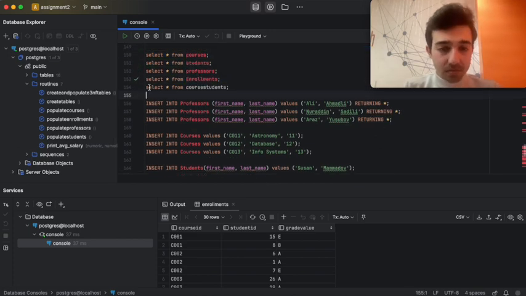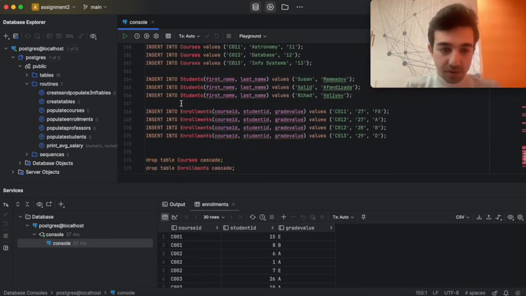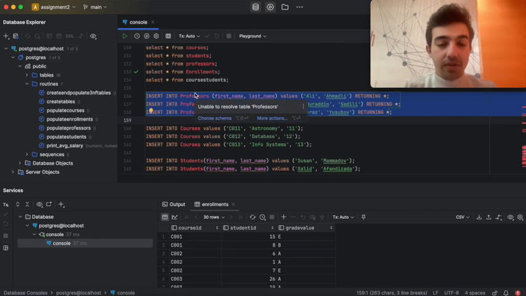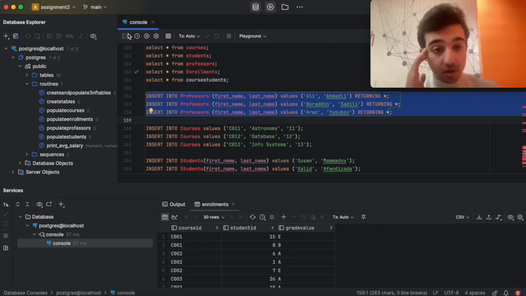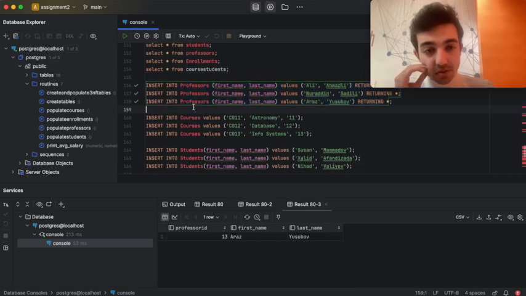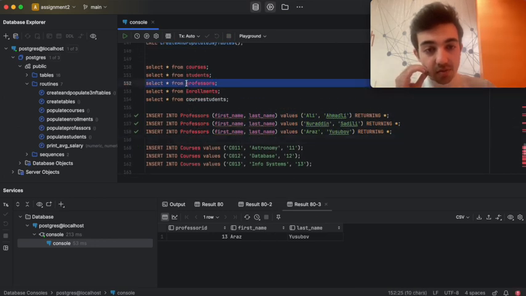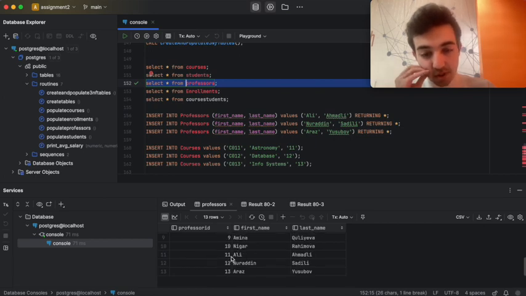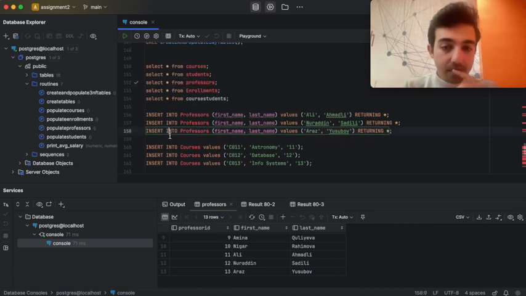And then I will insert new data, as you said, and the order also matters here. We should insert professors before courses, otherwise we will have a foreign key constraint error. So I inserted the professors, and here are the new professors with IDs of 11, 12, and 13.